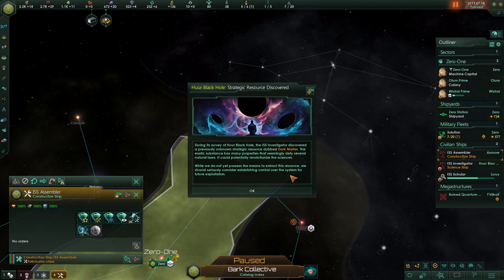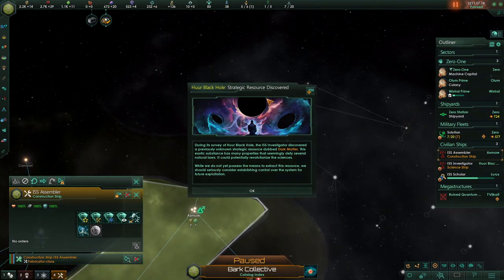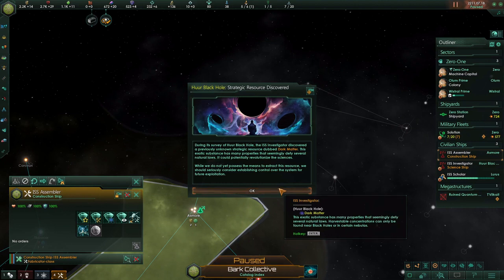During a survey of Hoop Black Hole, the ISS investigator discovered a previously unknown resource dubbed dark matter. This exotic substance has many properties that seemingly defy several natural laws. It could potentially revolutionize the sciences. While we do not yet possess the means of extracting this resource, we should seriously consider establishing control over the system for future exploitation.